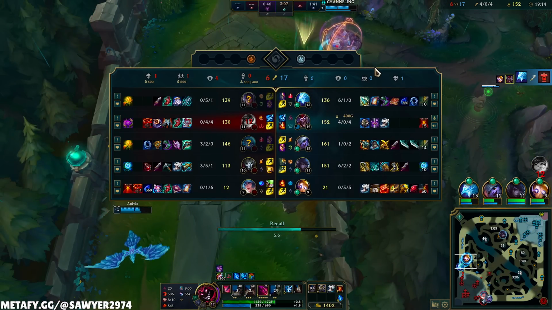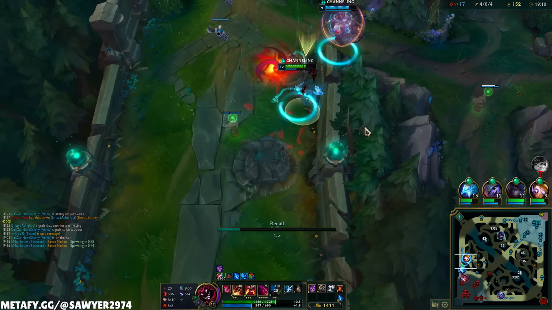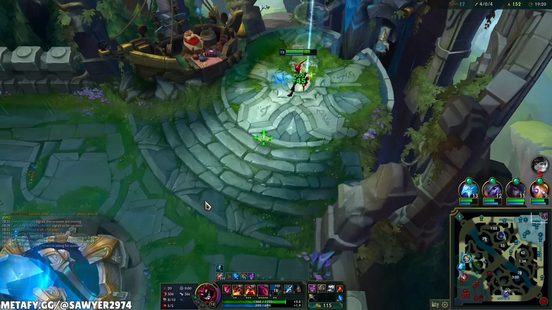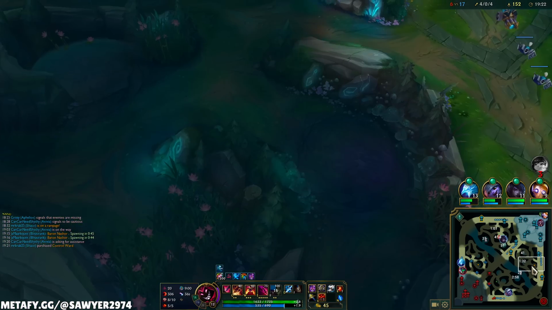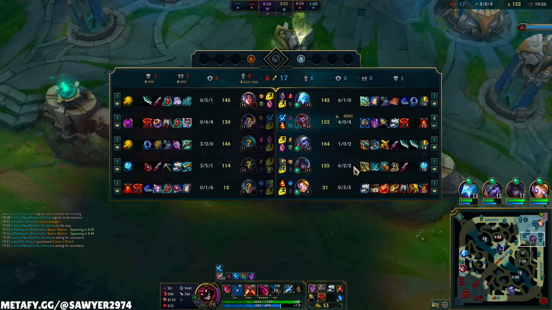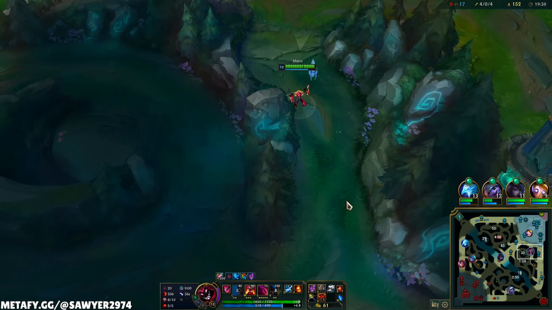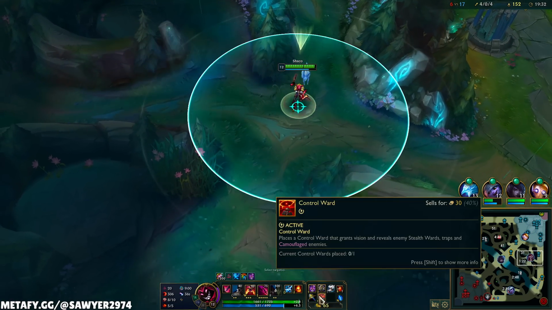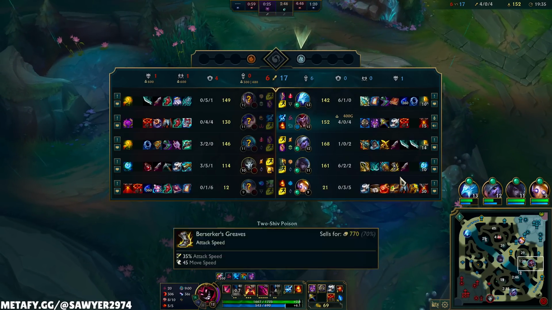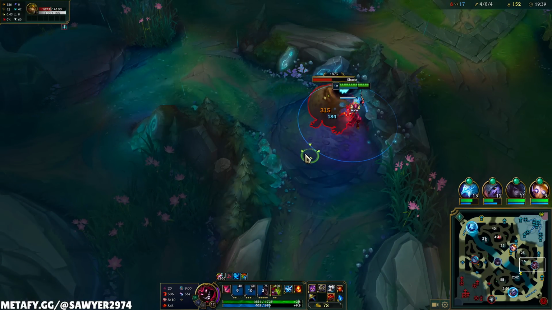Rinse and repeat. Baron's coming up, and that will be pretty nice for us, but it just gives the enemy more pressure to get some sort of control over their jungle. So BF Sword, Control Ward, and then into the enemy's blue side after we clear our camps. We have so many camps to take here. Gromp, Scuttlecrab, Wolf, Raptor. And then that BF Sword right into that Infinity Edge. We could also choose Collector. I don't think Collector would be bad at all.